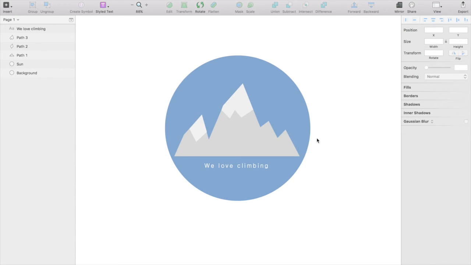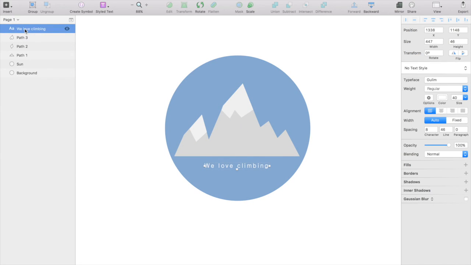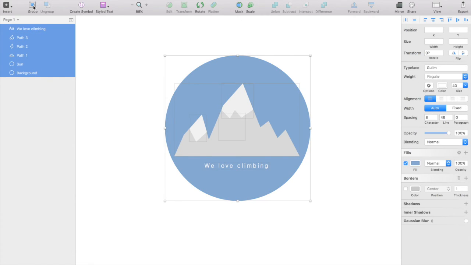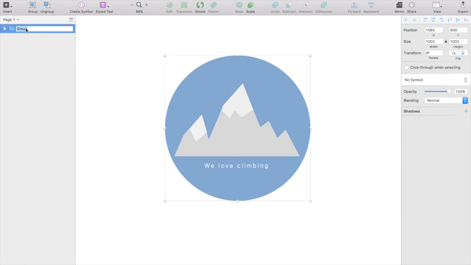Okay, so here we have our image with the names. You don't need to name your text because it will be very obvious. It will be very easy to find it, even if you have very, very big markup. Don't worry, you can easily find the text, so you don't need to name your text. But we will group them together. I don't know, let's just say image or whatever.